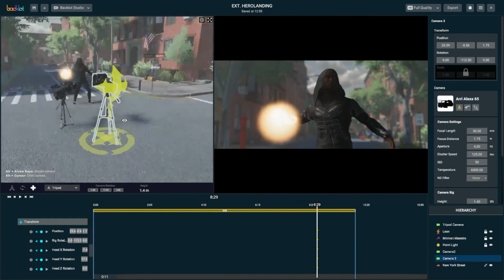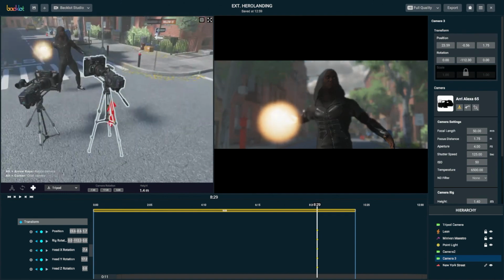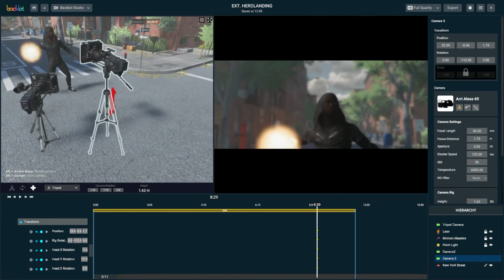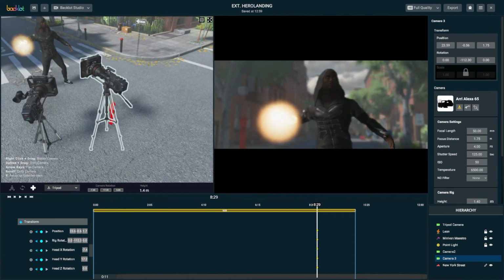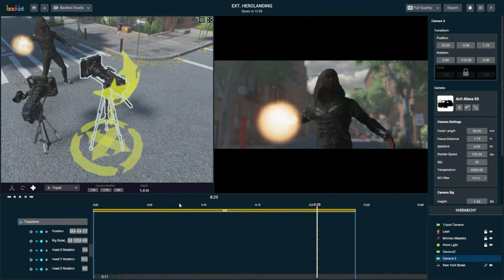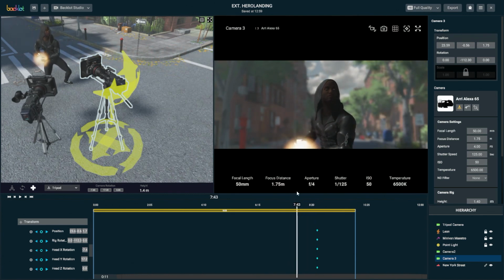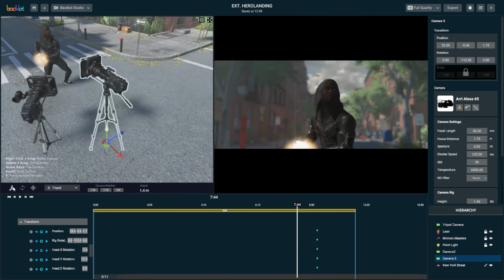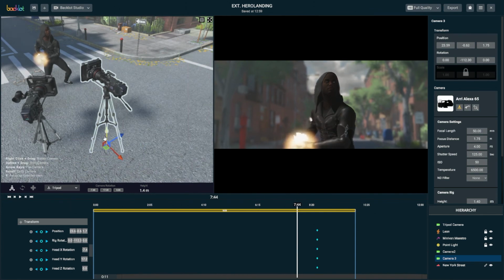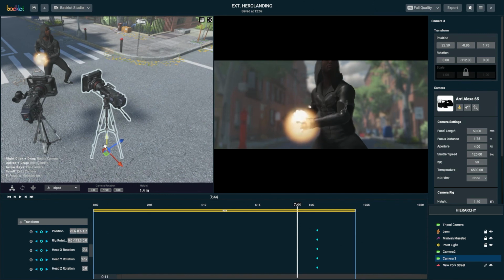Let's double click camera 3 to snap our view to it. Down. And just prior to that, maybe when he's making that little ball of magic, let's lower it just a little bit.